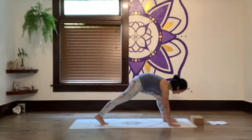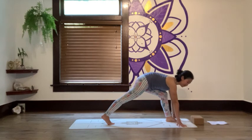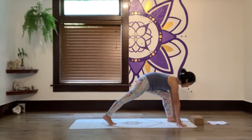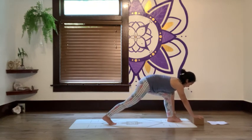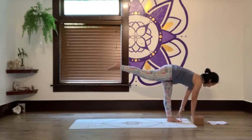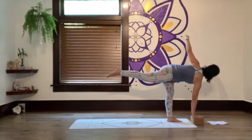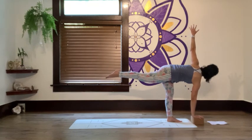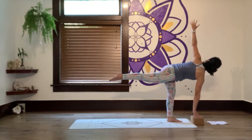And again, if you have already moved slightly away from the blocks, scoot a little bit closer to it. As you place your right fingertips or right palm on the block, bring your torso forward, float the back leg, and twist yourself to the left, opening the left arm, reaching up, 1 or 2 seconds in reverse half moon.